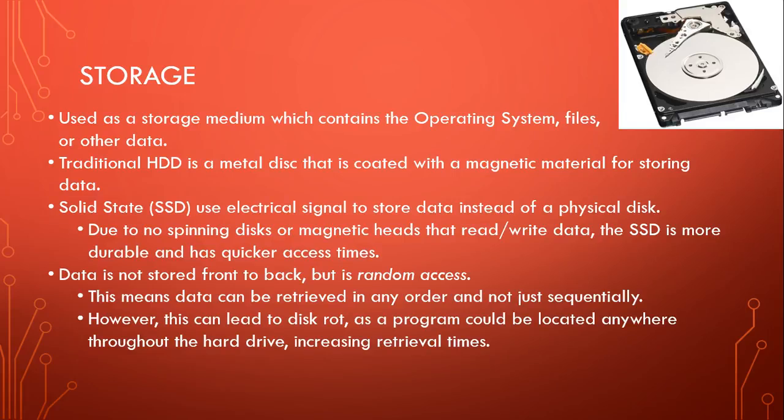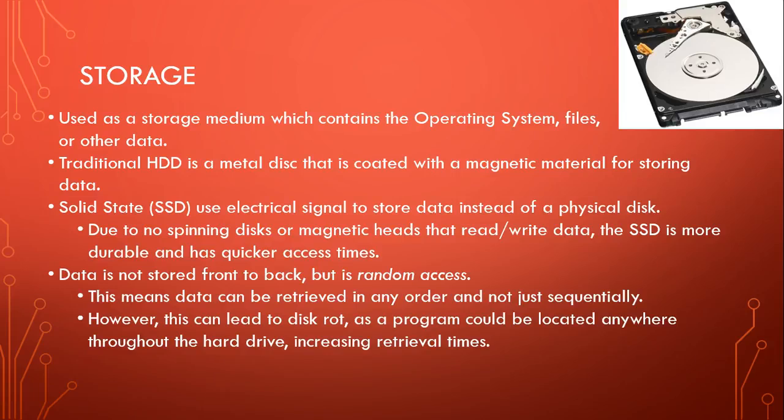Now, what this also means is that data is not stored from the front to the back of the machine, whether you're looking at traditional or solid-state, but is random access. So that means if you have this hard drive here and you put a piece of information on that, let's say it takes up this, and you have another piece that takes up this around there, but then you delete that first one, well, what the computer is going to do is try to fill in that first gap before it goes and fills in the successive gap.